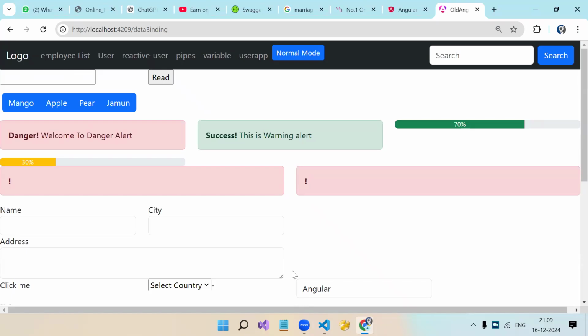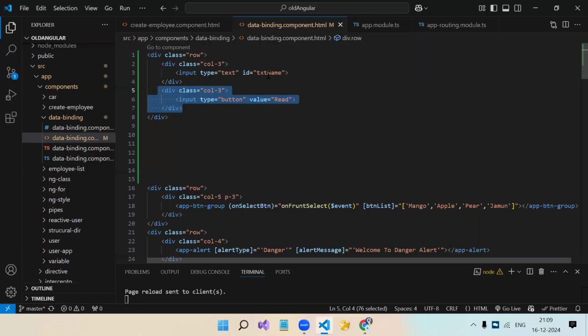Normally, on click of a button, we don't need to do that. We will create a variable and bind it by using ngModel. But how do we do this? So let's create a normal function, getValue.